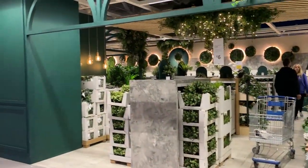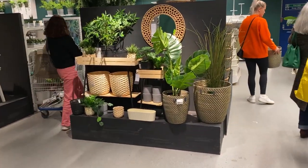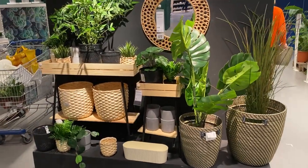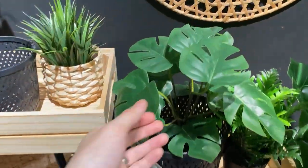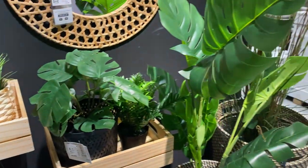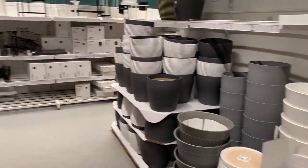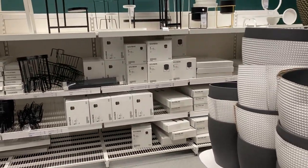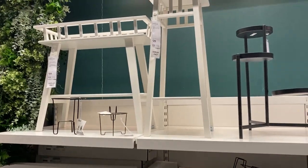I'm just showing a quick overview of the huge fake plant section — it was a bit too busy to go into detail. I really like the setup though — lots of rattan, green, natural timber look, which I really like at the moment. Then straight onto the pots — they had some really nice pots and some nice stands as well.